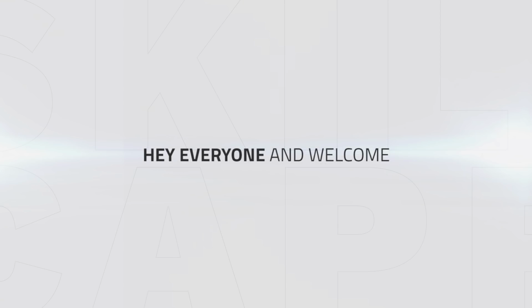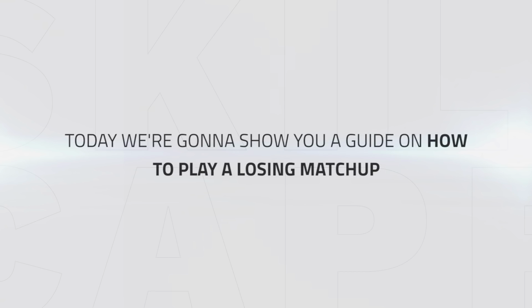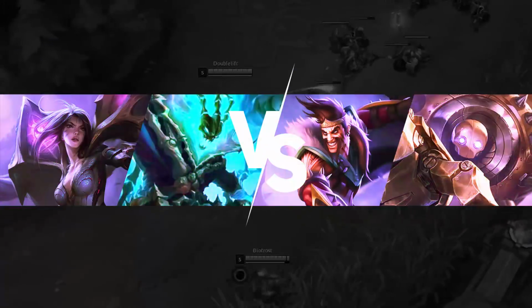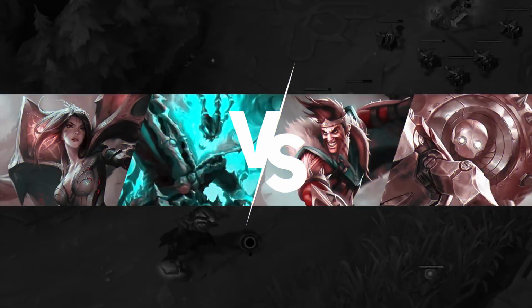Hey everyone and welcome. Since we've been doing a lot of videos on how to play strong lane matchups lately, today we're going to do a guide on how to play a losing lane matchup. In this video, we've got Doublelift playing Kai'Sa Thresh against a Draven Blitz. Yeah, I know, that's a pretty scary lane. Let's break down the matchup real quick.